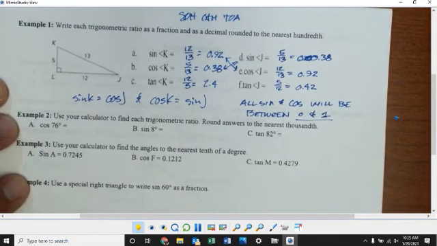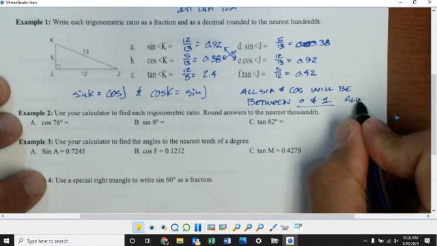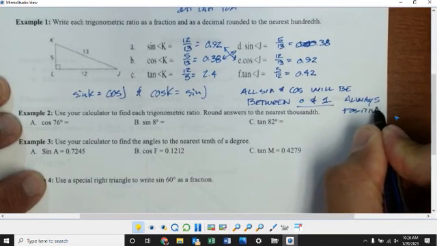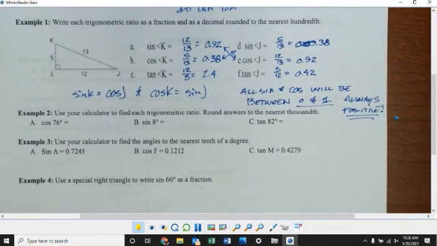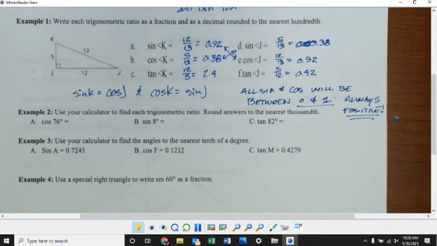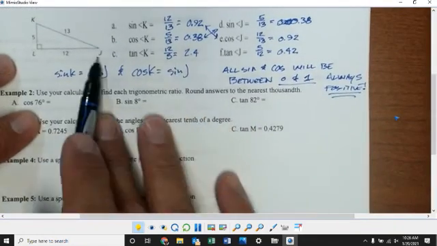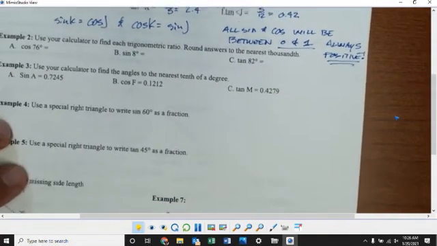If you get a negative value for sine or cosine, that means your calculator is in radians. You need to go check the mode. So it will always be positive. Always positive. All right? So always positive values of sine and cosine between 0 and 1. Tangent can be anything, but it's always positive. You can see the tangent here, I've got 2.4 because one side is bigger than the other. All right, and the inverse of that is 0.42.